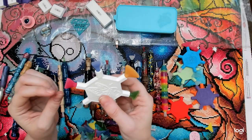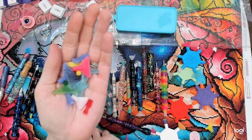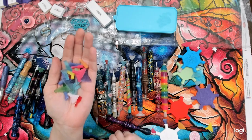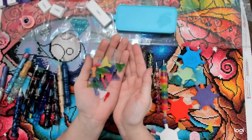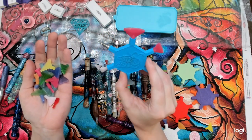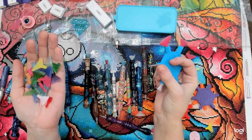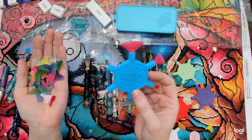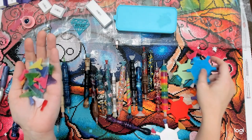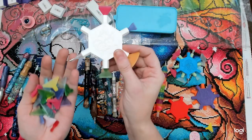Our multi-placers are not 3D printed with filament — they're 3D printed with resin, so they are not impervious to breaking, especially when you're first putting them into your pens. You have to be really careful. As you can see on my Bella wheel tool, I have a single placer that is stainless steel so I can push the drills around. You want to place with the multi-placer and then push drills with a single stainless steel tip — not with the resin, because they can break.